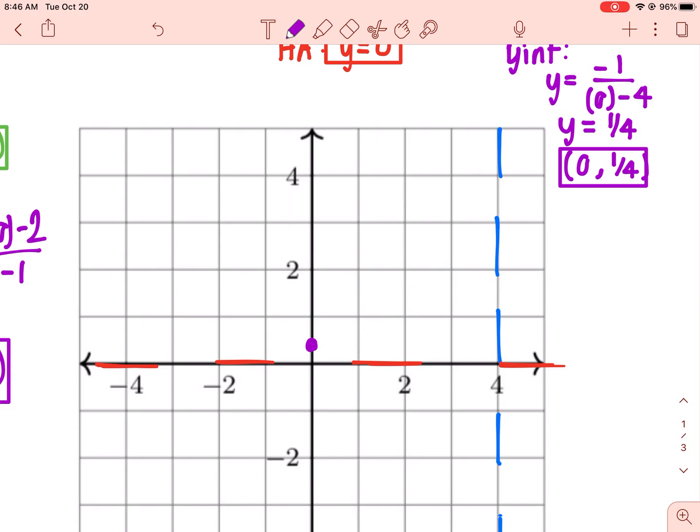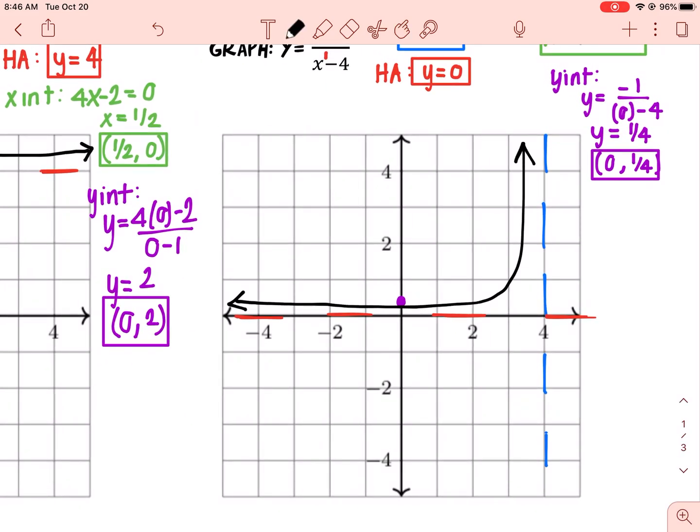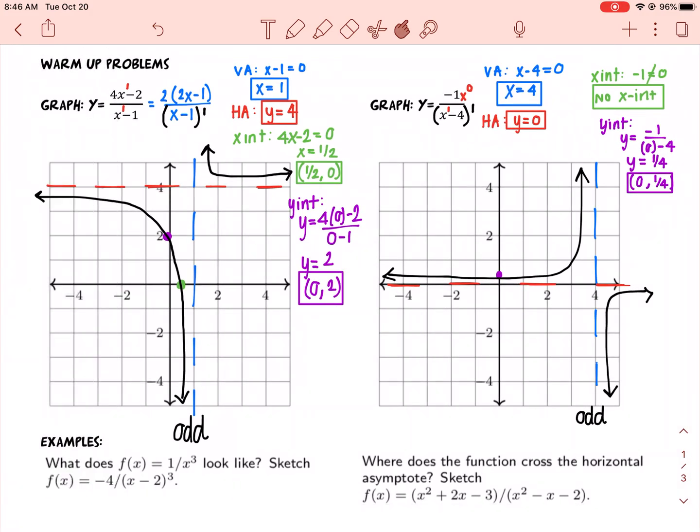Now we have to look at multiplicity. So looking at this graph, I kind of have the idea that it's going to hug this curve and then go up. That's my idea. I could verify with an XY table. It's probably a good idea to do so. I'm now going to look at the multiplicity of my vertical asymptote. It was 1. So since it's an odd multiplicity, I approach to the right and I go up, which means as I approach to the left, I need to go down. Please correct any elements that you got a little confused on.